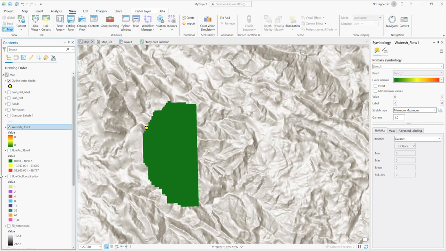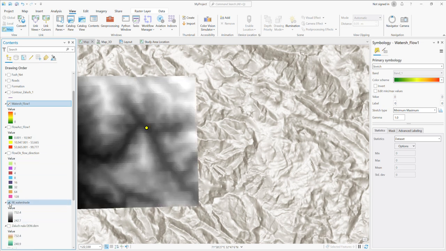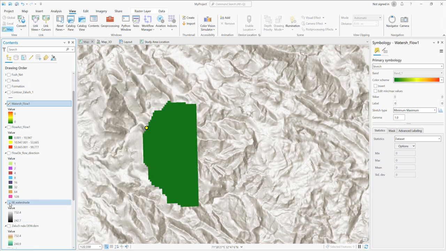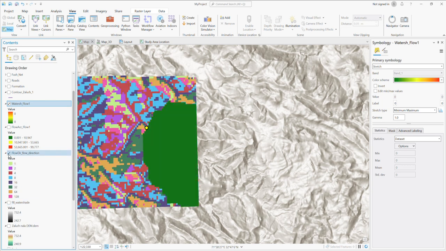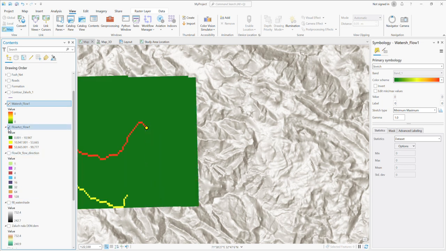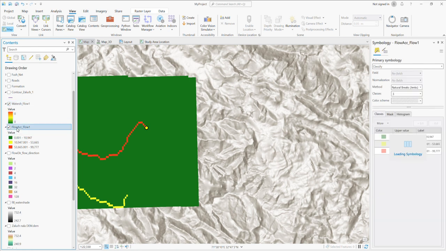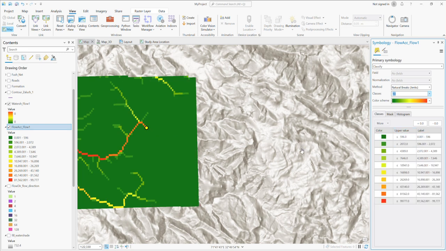You can also, if I turn on this one, and go to the symbology and give the 10, it will give me the tributaries.